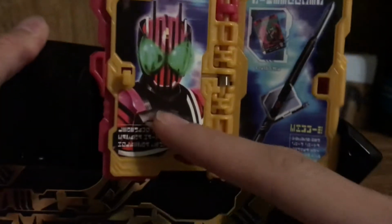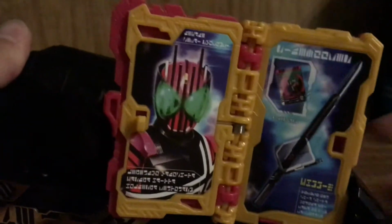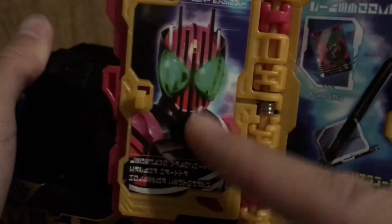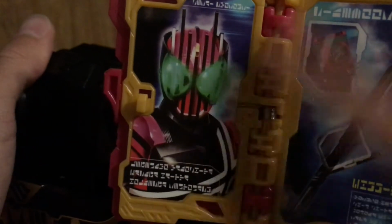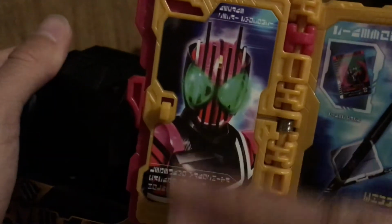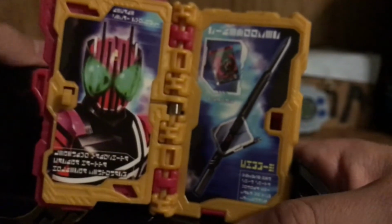And as you can see, we don't really have a lot to offer here in terms of Henshin pages, but we do get a really nice picture of Decade here, with the green eyes and the overall suit and the barcodes. And if I'm not mistaken, I think this is taken from the Gamba Rising video game sprites, because on most of these you could definitely see they were taken from the video game rather than the actual suit actors, or the suits, I mean. But yeah, on the main Henshin page here, you see the overall face of the rider, and on the second page, you get the sword that they use because Saber.